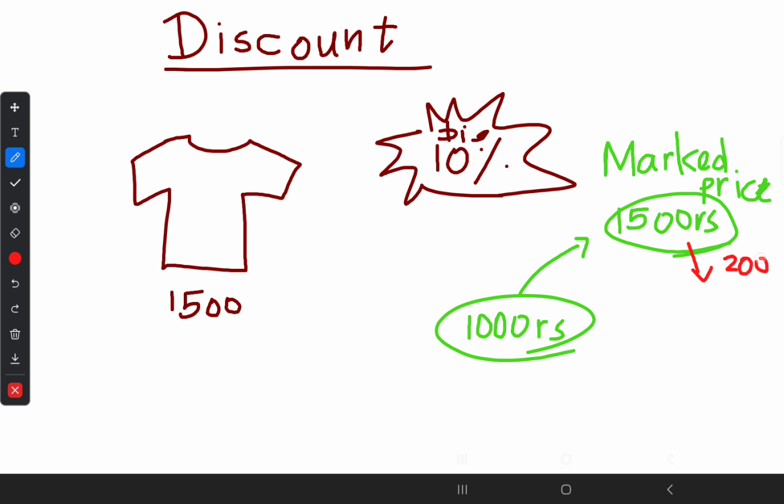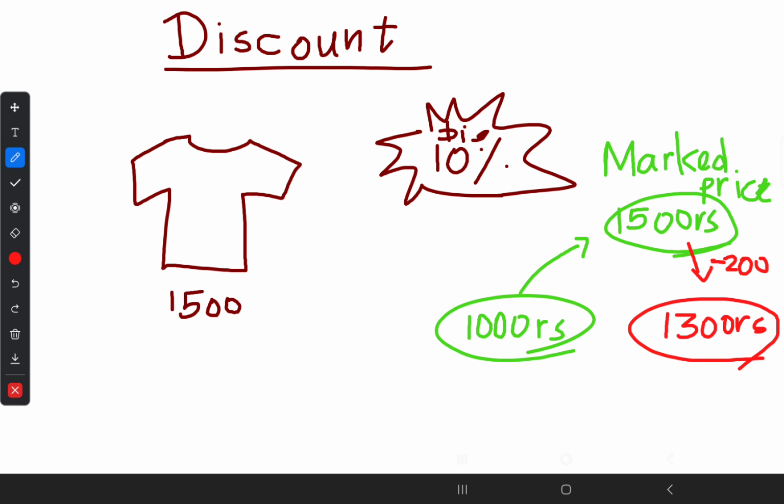Without percentages, let's talk with some amounts. They will give you a 200 rupees discount, so finally you will get that dress for 1300 rupees. At that time, sometimes you might think, from the original price they gave this much discount, so this is the best shop, we need to visit again and again to get a large amount of discount.